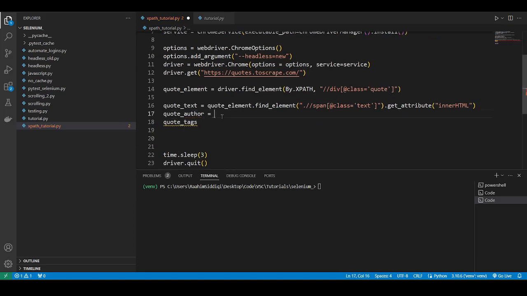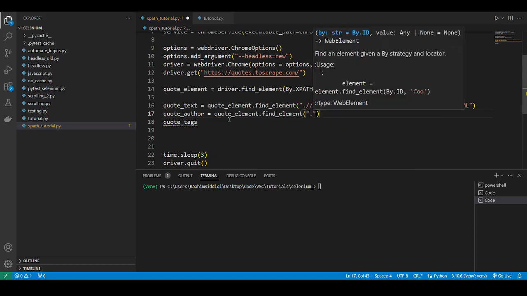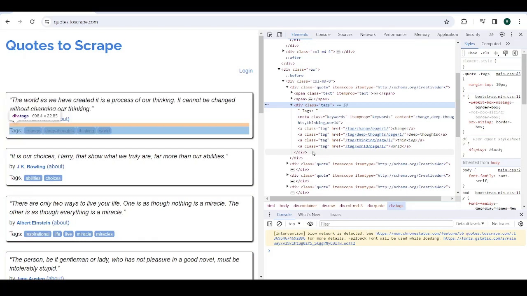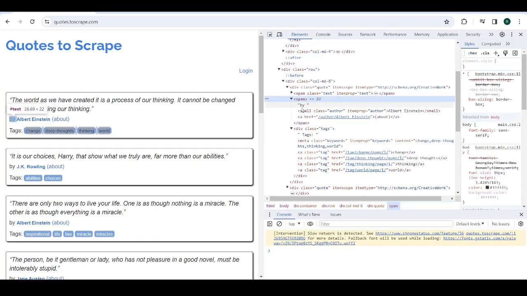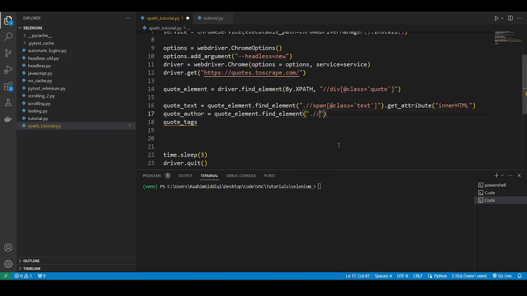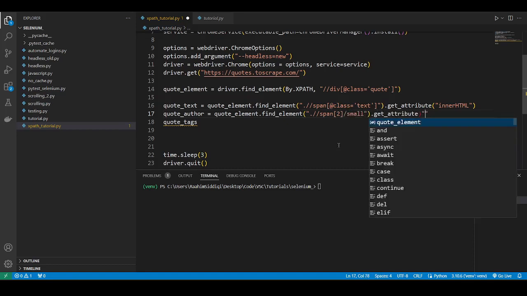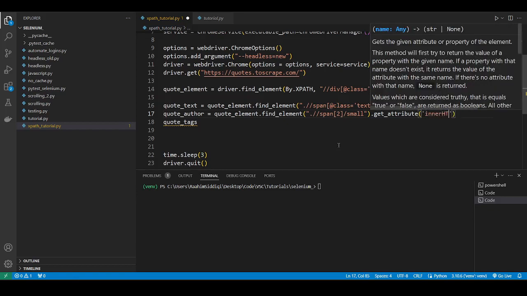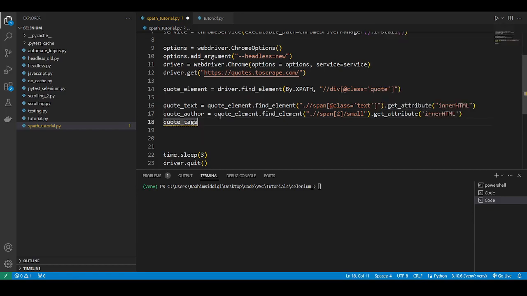And the quote author, what we're going to do is quote element dot find element, and I'll have to take a look at this. It's in the second span. Okay, so we'll have to do that again, where I do span 2 and then small, then get attribute inner HTML.